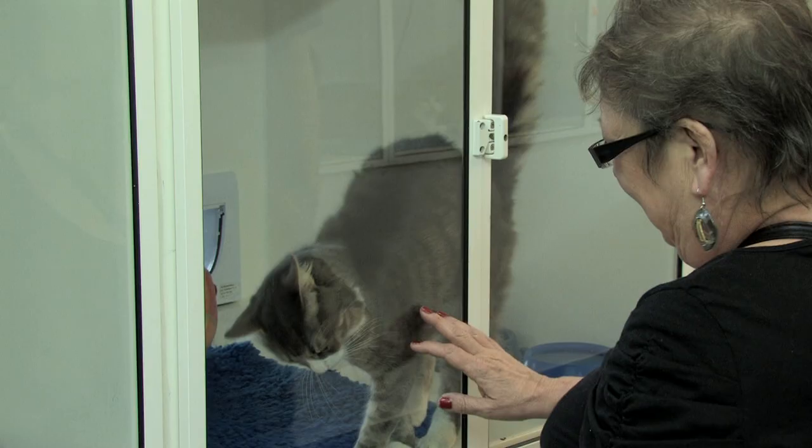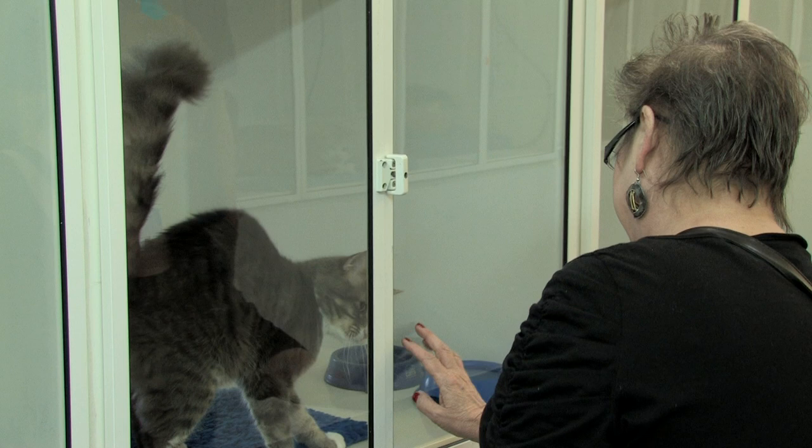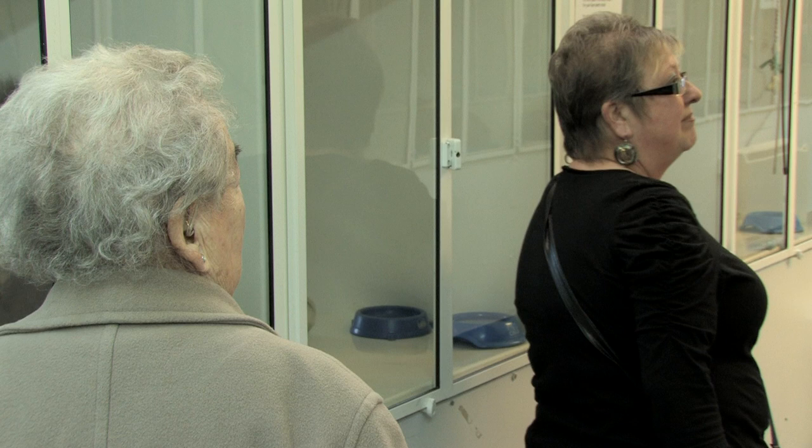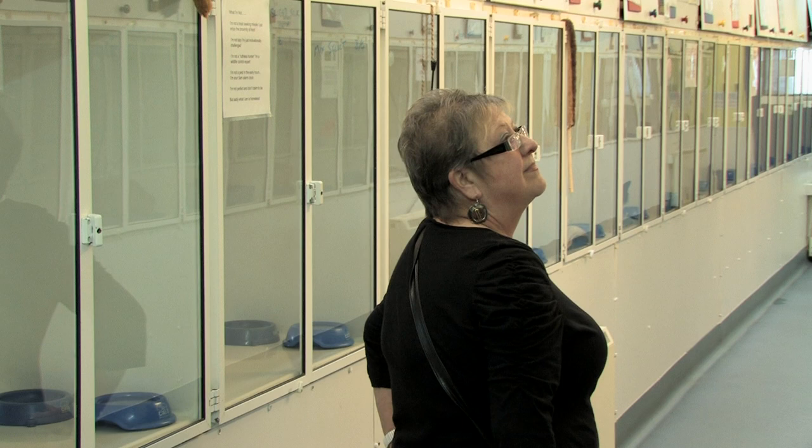Look at this one, Mum. Gosh, I could take them home. Hello. Is it an outdoor cat you guys are? No, it's an indoor. I live in a flat. Is it an indoor? We don't have a lot of indoors at the moment. With indoor cats, we get them homed very quickly, obviously, with the kind of people in flats. There's only been like two or three actually that are in there.